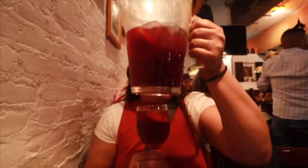All right, so we ate a lot today, but we ordered a lot too, because why not? We're gonna go out with a bang. It's our only sit-down restaurant experience, full service that we're doing today. And we of course have to start off with some sangria. Good thing this is half the picture.